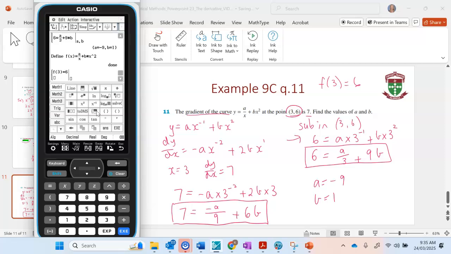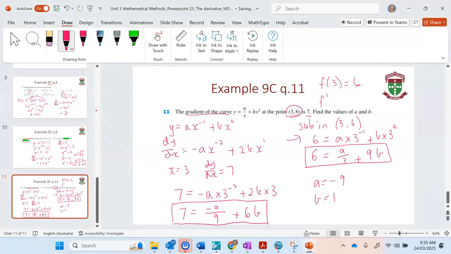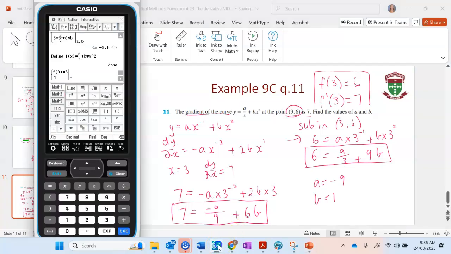My second bit of information is when my derivative is at x equals 3. At that point, it's equal to 7. All right, so there's our second bit of information. So all I need to do on my calculator is that. I don't need to go through and calculate the derivative. I can just use that function notation, and you'll be using that a lot with other questions. So I encourage you, when you're doing textbook questions, to have a go at practicing using your calculator as well.